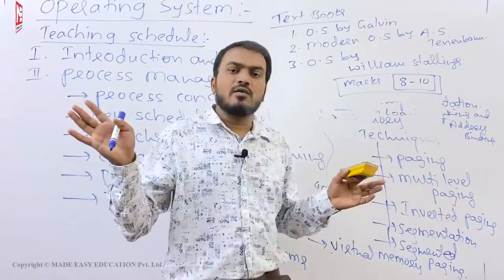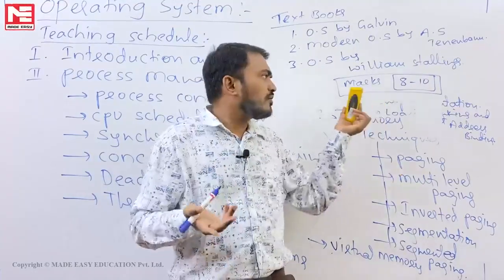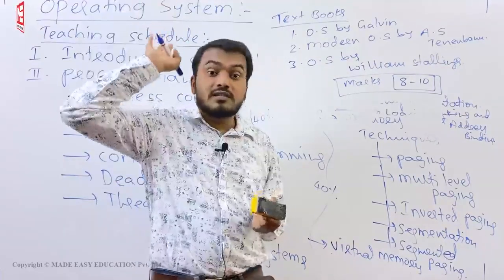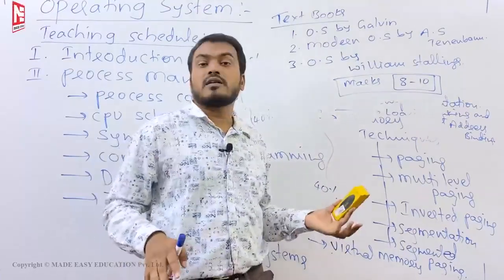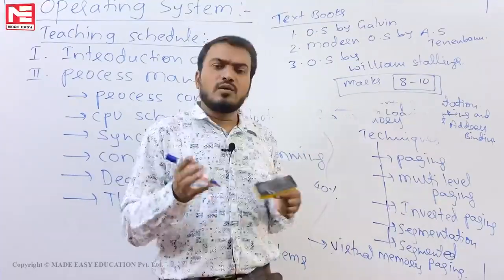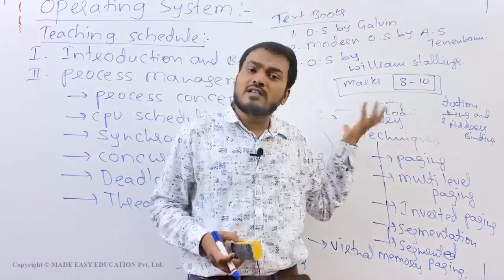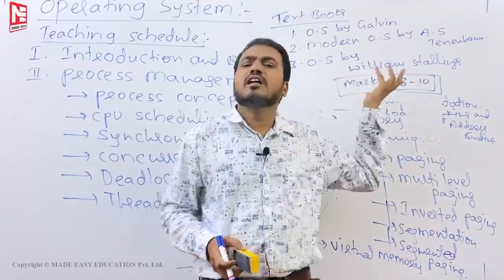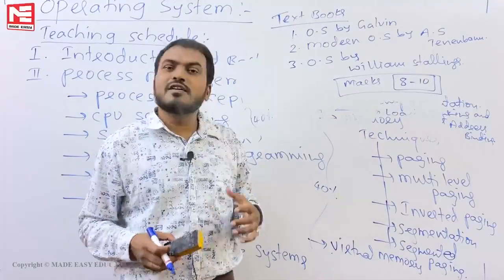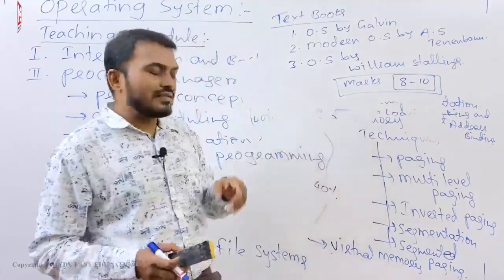It will vary. On an average, based on the experience we have, we get around 10 marks. But sometimes we have an upper bound of 16 marks only from operating system, and a lower bound of 6 marks. So the lower bound and upper bound will change. Sometimes we get 16 marks, sometimes we get 6 marks. So on average I am writing around 10 marks. You can easily score, and the subject is very good and interesting. So that is about marks.